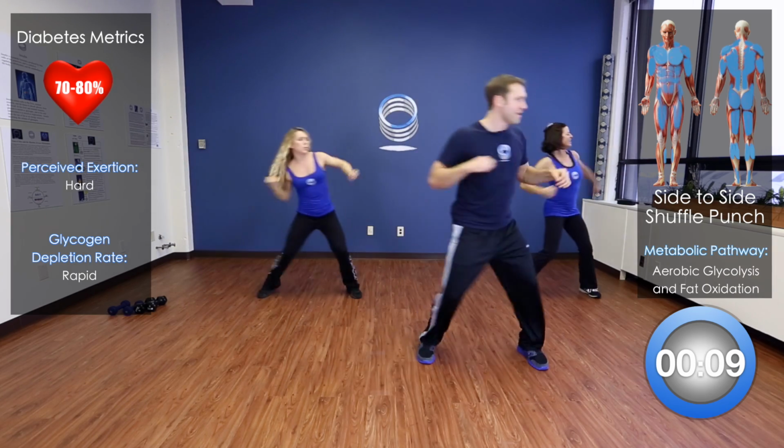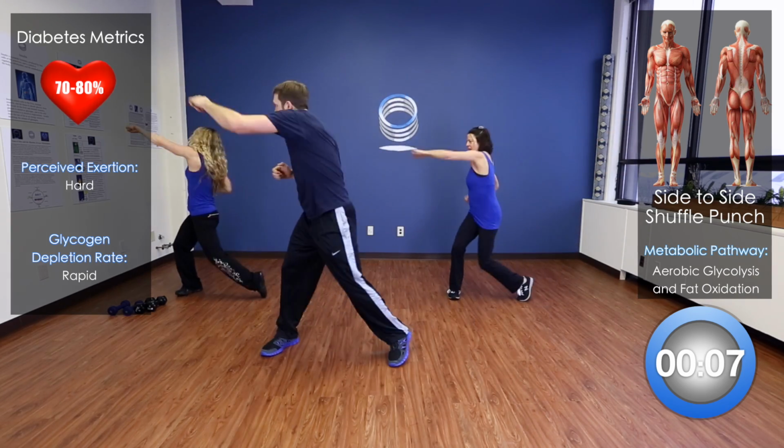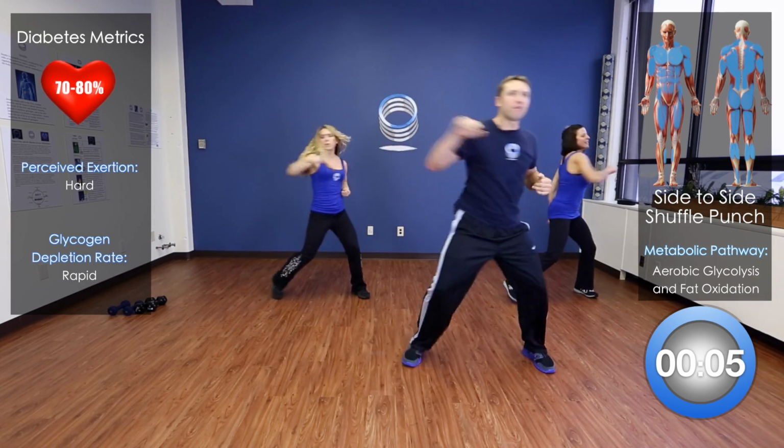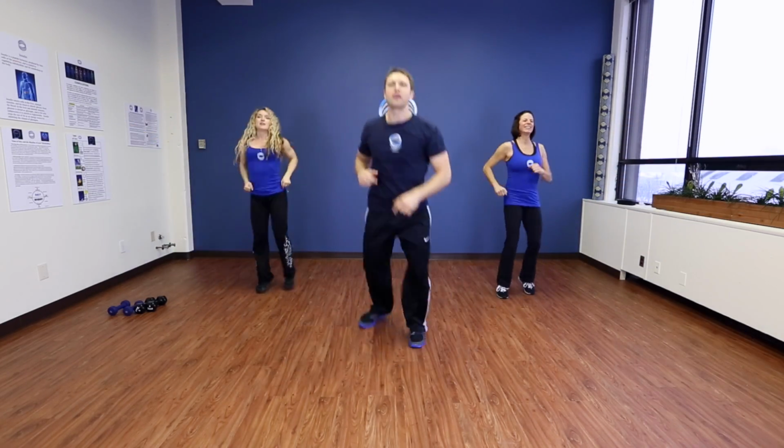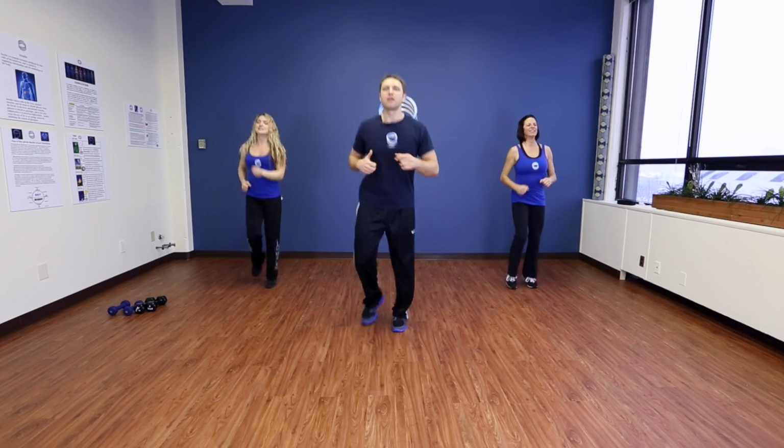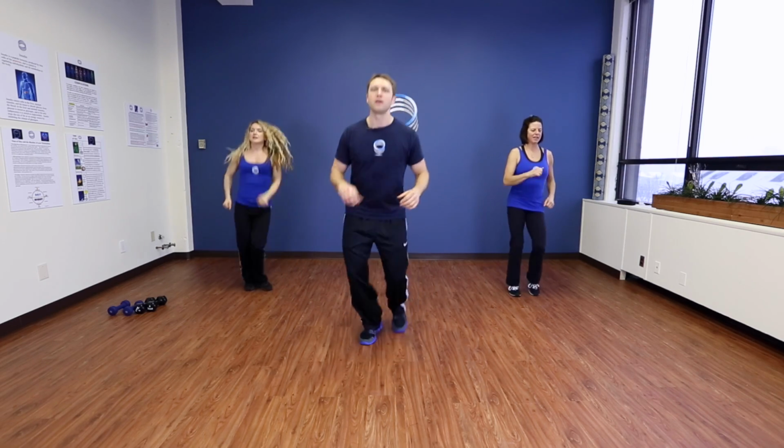10 seconds. Cross. 5, 4, 3, 2, last one. Punch, great job. Jog it out, jog it out. Continuous movement. Already working this whole core series right here. Every single muscle in our abdominal wall is working.